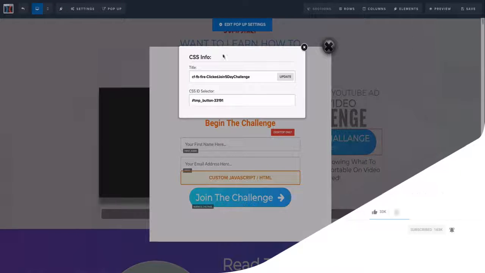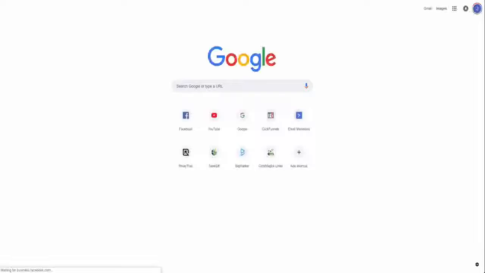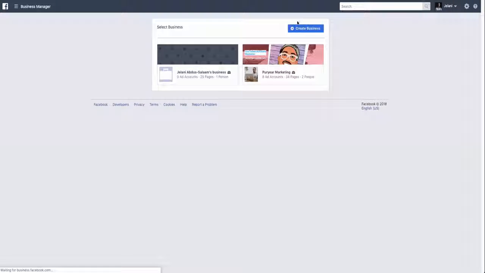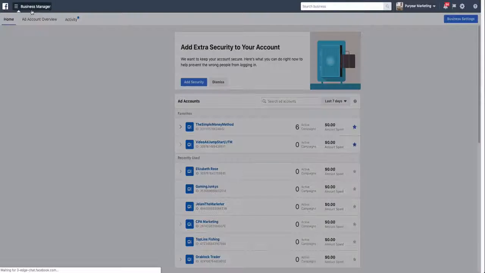So this is actually a custom conversion in my Facebook ads manager, where I set up a custom event essentially. So let me show you that. Let me just pop up my business.facebook account, and I can show you what that looks like. Essentially what you want to do is go to your business manager.